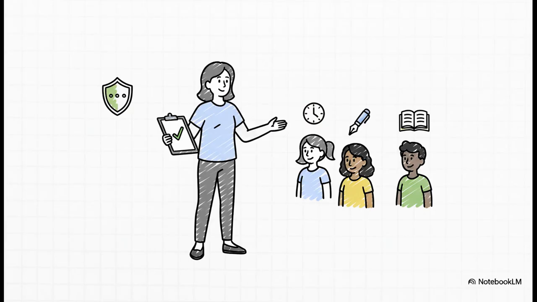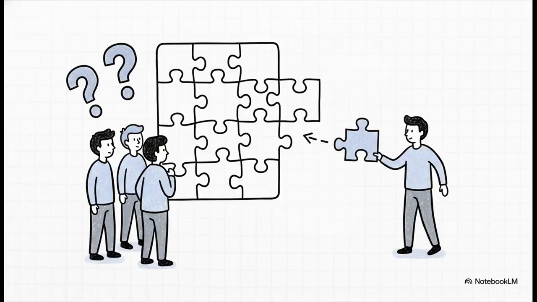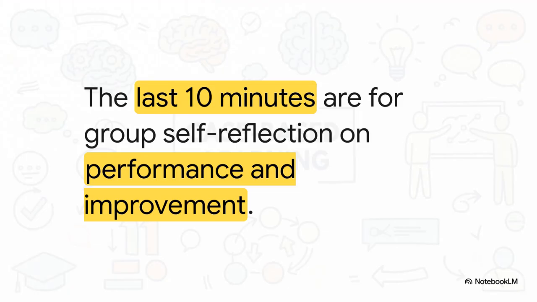First step, the start. You'll begin by just setting up the team and their roles for the day. See, each student has a specific job. This makes sure the group really works together effectively. Then you'll reveal the case, but only piece by piece, based on what the students ask for. Now, this is where the magic happens. They'll track facts, form ideas, and find their own learning gaps. And it all wraps up with the group asking itself, how did we do, and how can we improve?